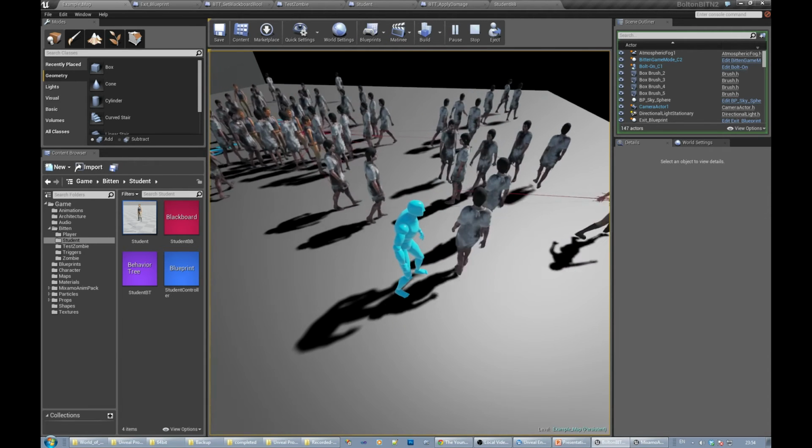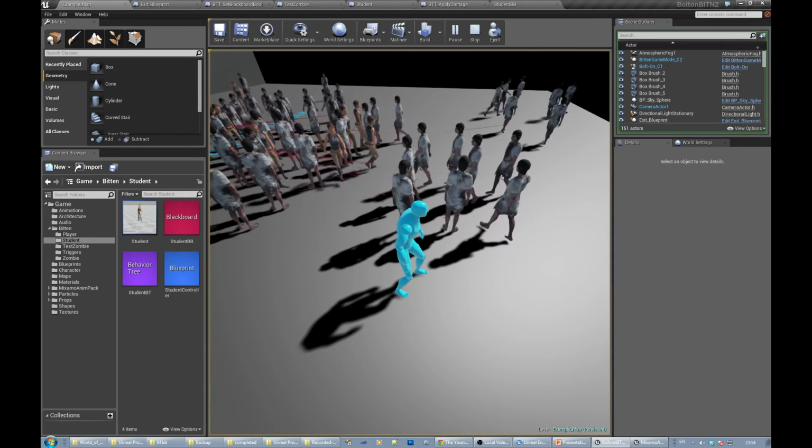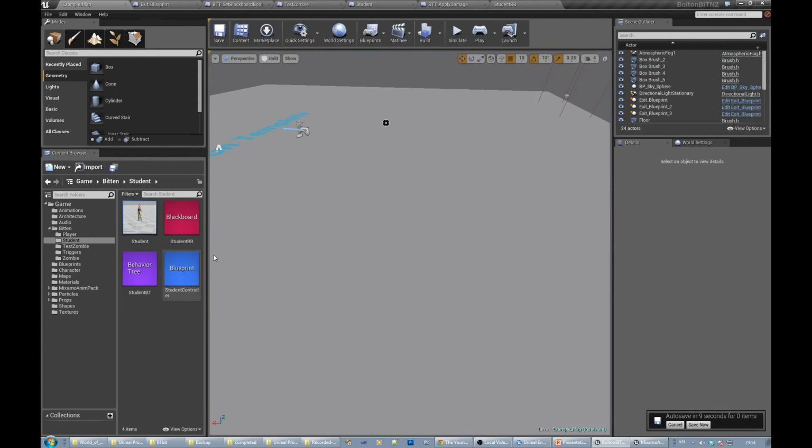So we'll start with the basic zombie stuff. Let's just go through a bit of the theory before we get started. This is Ed, right? So Ed's a zombie, and what you generally do with a zombie is you have a random radius around him, or her in this case.